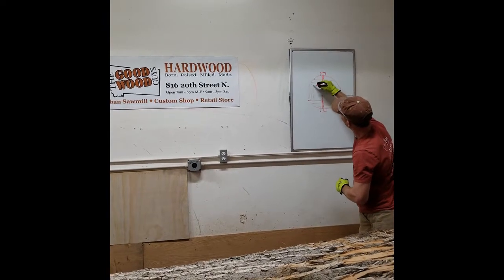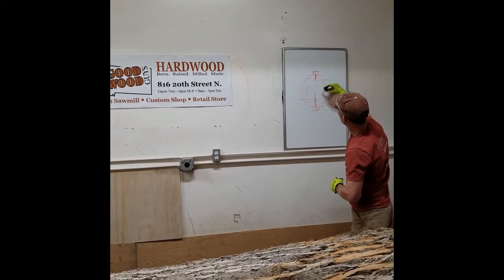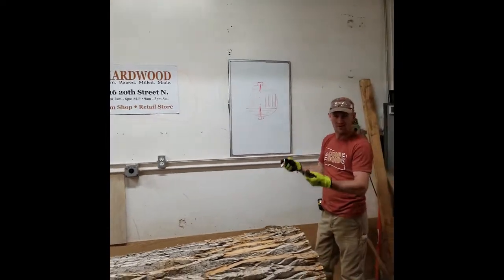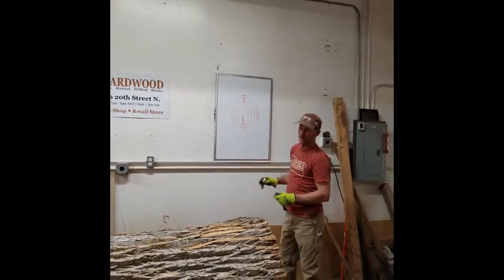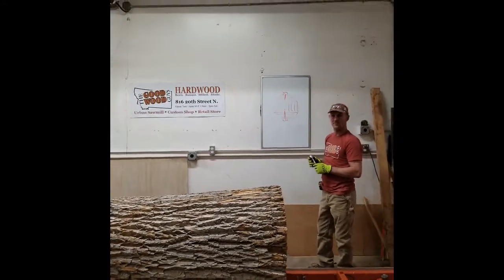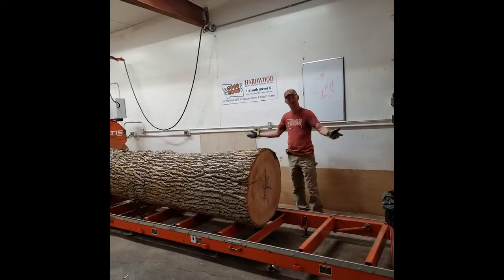I'll start cutting boards this direction from both sides, and only a couple in the middle will end up with many knots in them. They're going to come in from the sides. So I think I'm going to get a lot better FAS yield out of this by cutting in this method. So here, let's cut this big ash log.